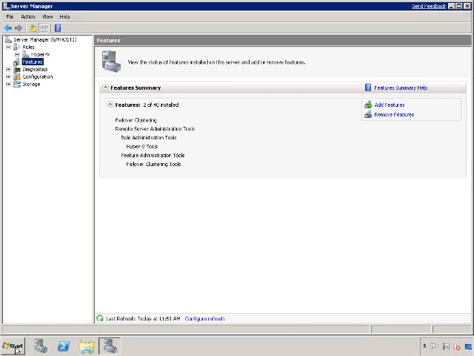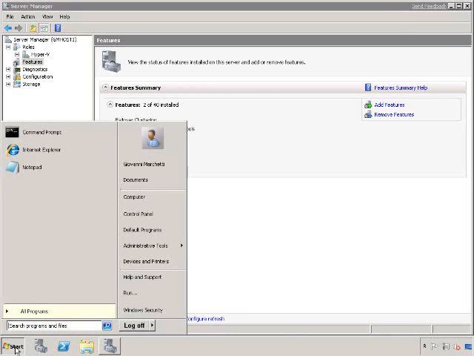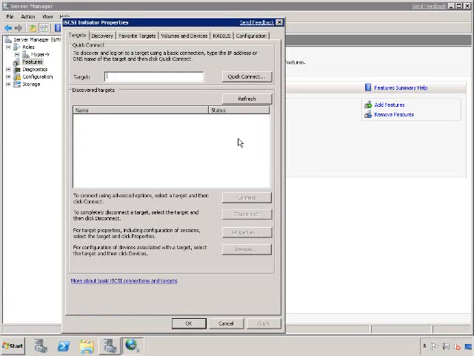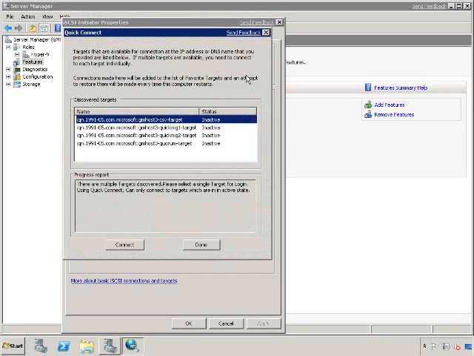In order to do that, since I'm using iSCSI as my shared storage device, I need to go to my iSCSI initiator software and specify a target that I want to connect to. In this case, it's GM host 3, and click Quick Connect. Now, this will discover a number of targets, those that have been defined on that machine, and those are the ones that I showed you in the first part of this screencast.